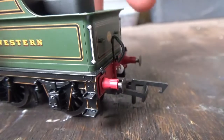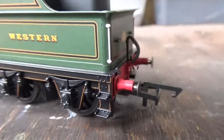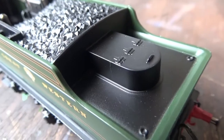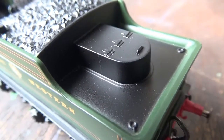And just like on the loco, the buffers on the tender are metal and they are indeed sprung. On top of the tender you have a nice water filler cap. It doesn't open, but then we shouldn't expect it to, because if it did it would probably make the model more expensive. But it's a nice bit of detail to have anyway.